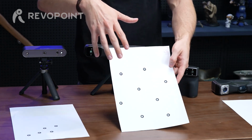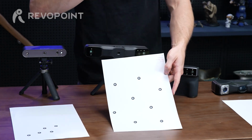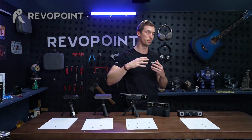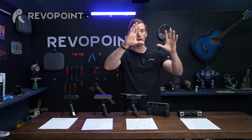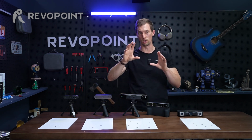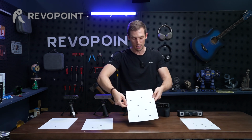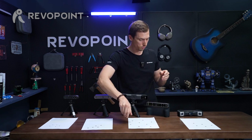And it brings out that you should have at least 8 to 15 in a frame, with as low as 4 in a frame. So maybe in the scenario when you're scanning something massive like a helicopter like we did, maybe you could get away with just having 4 in a frame. But for best results, use 8 to 15 and keep them at 6 to 10 centimeter distance.